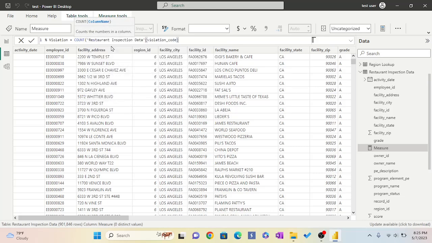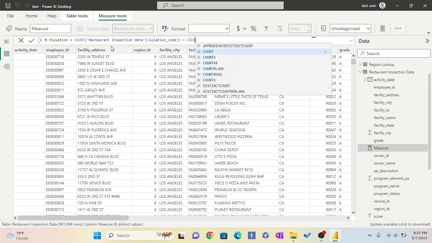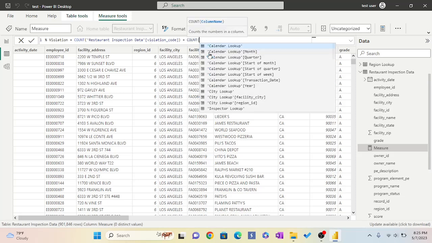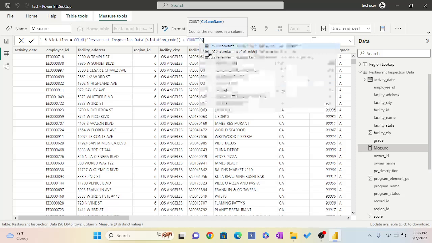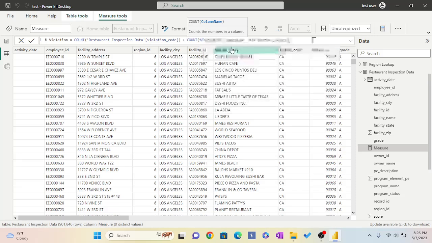This I'm going to add, close the bracket, plus function. Again I'm going to use the count function, and then I'm going to put serial number.